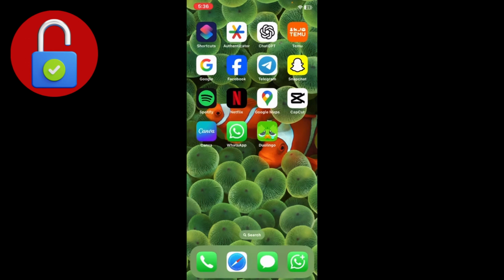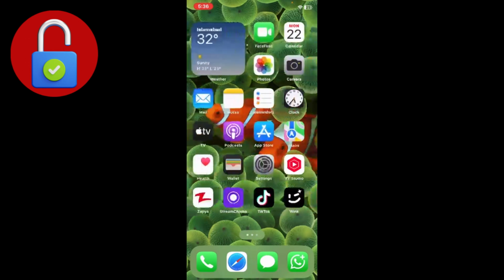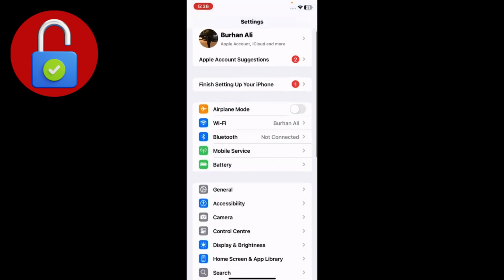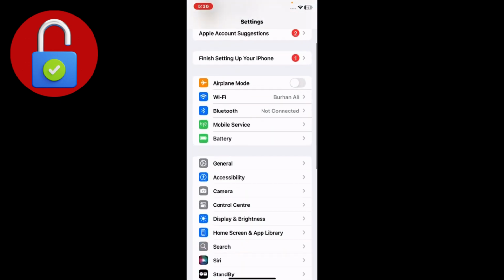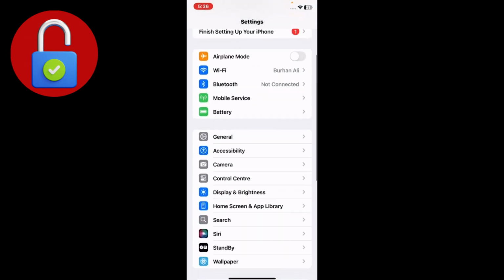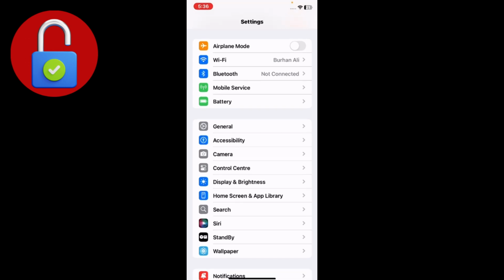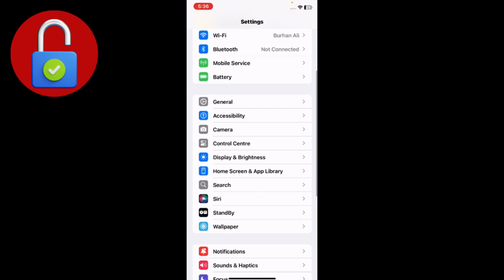I'm going to tell you in this video how you can resolve that issue on your iPhone or your iPad. Just go to the settings of your iPhone and make sure that you have a strong Wi-Fi connection. Also make sure that VPN is not connected during that process. Many users face the issue because they're using a VPN during that process, so they're getting glitches, bugs, and freezing. So how can you resolve that?